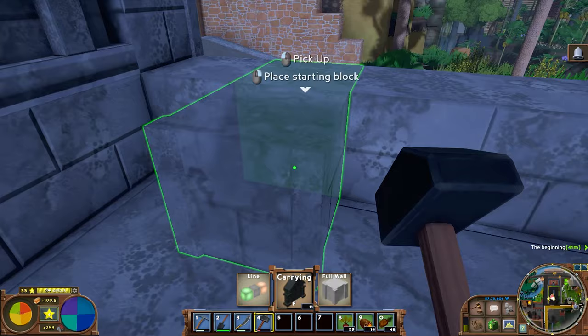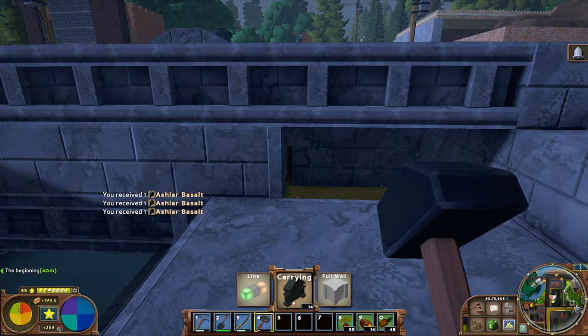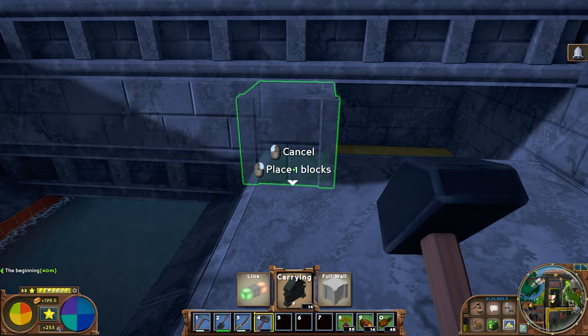Now, it's gonna get a little bit dark sooner or later, so let's be real quick, and we're going to have a little stairway. I'm gonna do this together. The stairway is gonna be two blocks, right? Come on, cooperate.